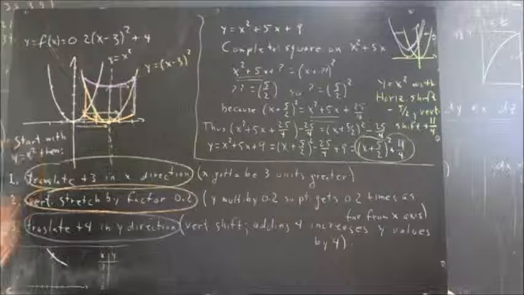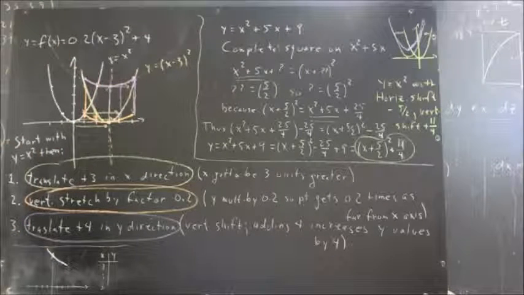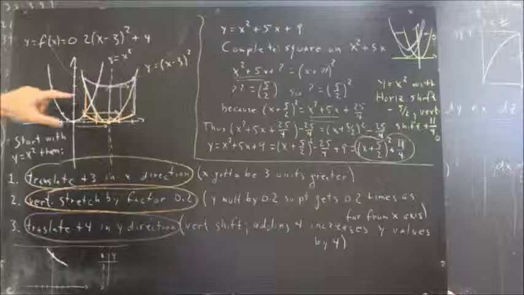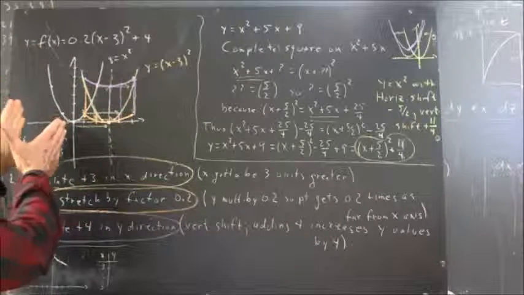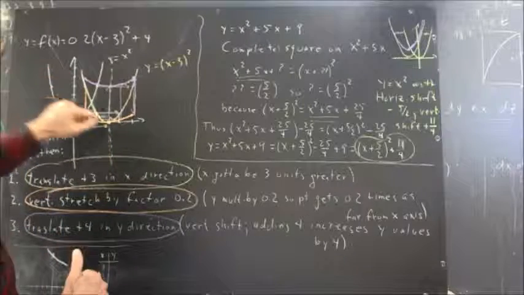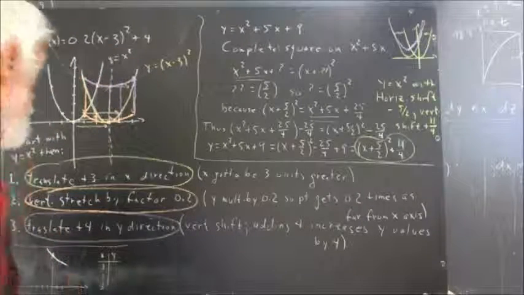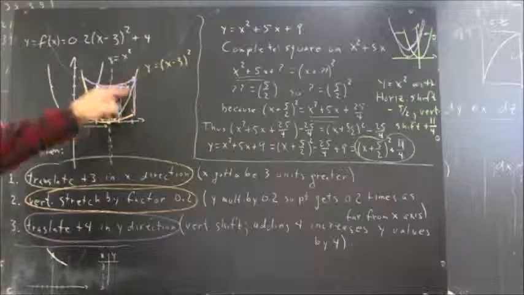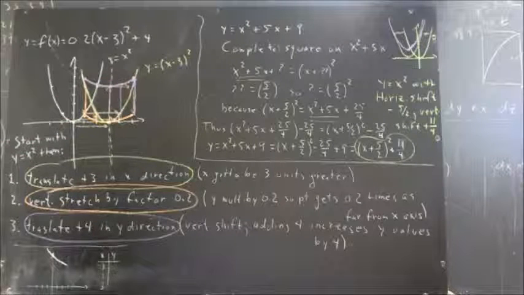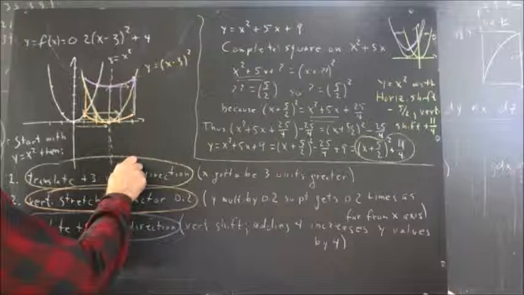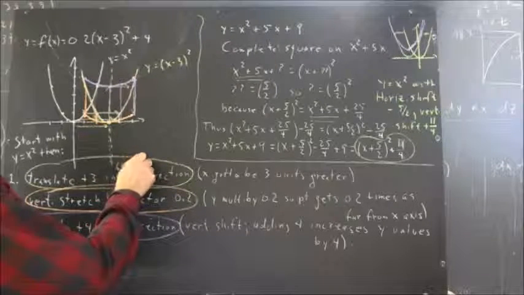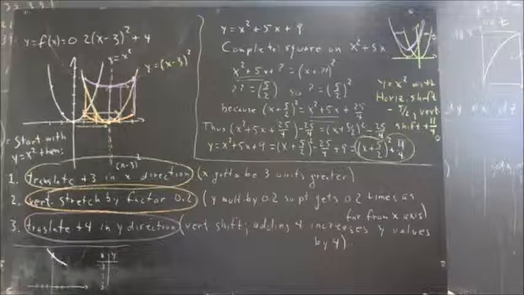I can't draw yellow arrows for every possible point, but every point of this graph is going to move 3 units to the right, so the whole graph is just going to shift 3 units to the right, and our graph is now going to look very much like this yellow graph here. And when we do that, what we have is the graph of x minus 3 quantity squared.